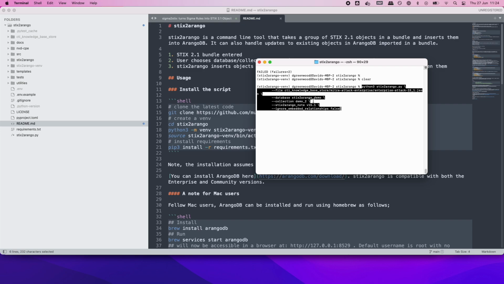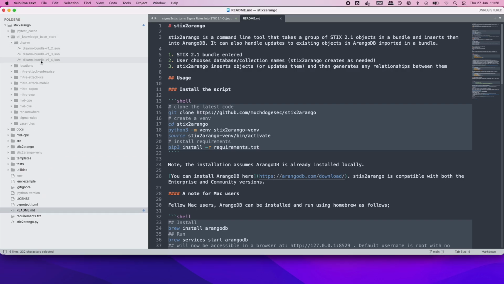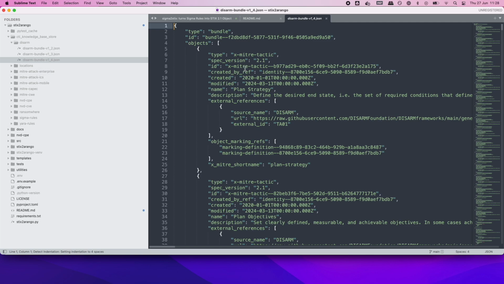The note field allows you to add additional metadata to the imported object so that it can be used when querying later. And finally, you can choose whether you want stix2arango to create embedded relationships. To explain a little more about these, in STIX objects there are ref and refs properties. These point to other STIX objects. They are not represented as relationships in the pure STIX sense.